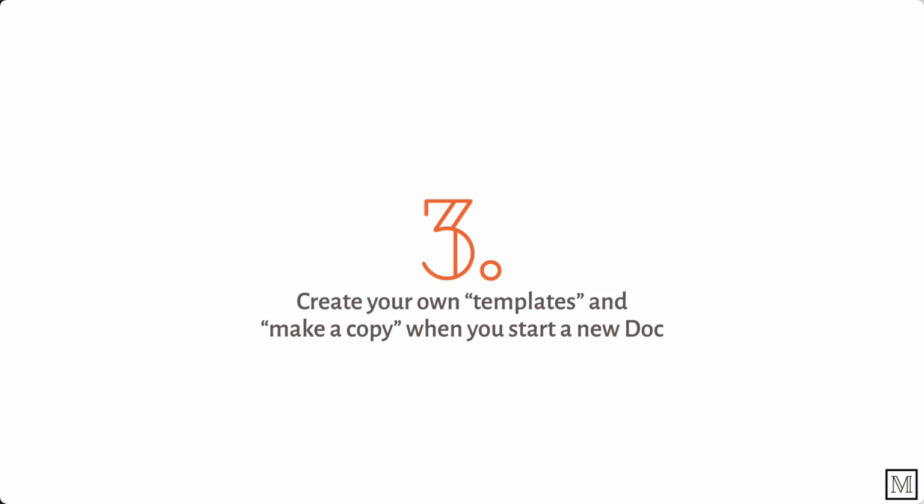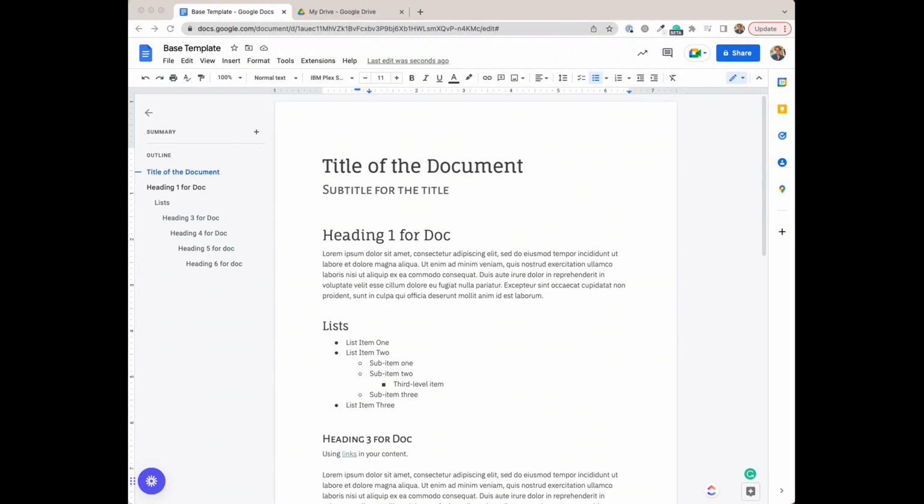Finally, let's talk about how you create your own templates and then make a copy to start using that when you need a new document. In order to help us begin, I've created a new document that we'll use as our quote-unquote base template for all of our documents moving forward.